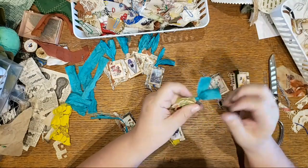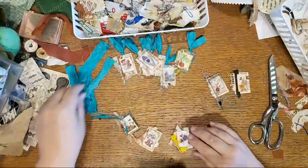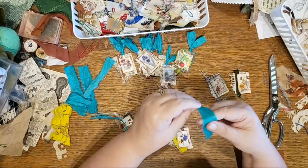It is not a perfect knot, and that's okay. Almost there. Oh, I'll have to go take a look, Tender, and get some inspiration.